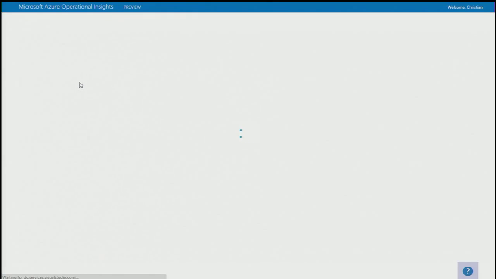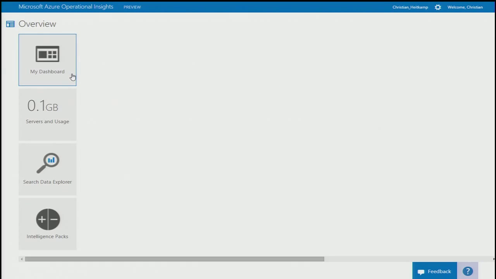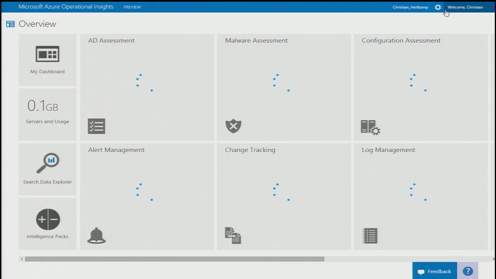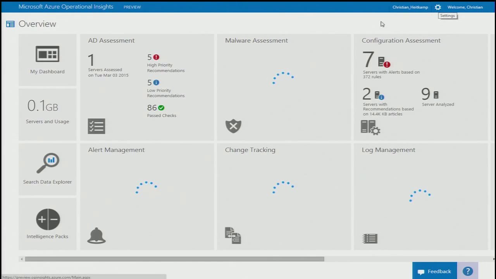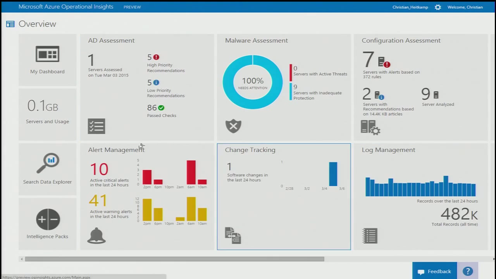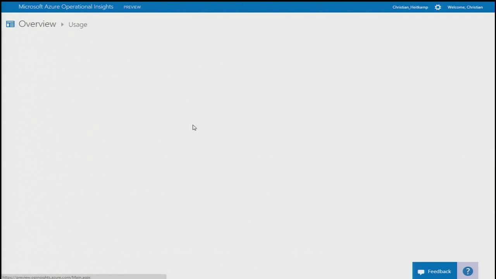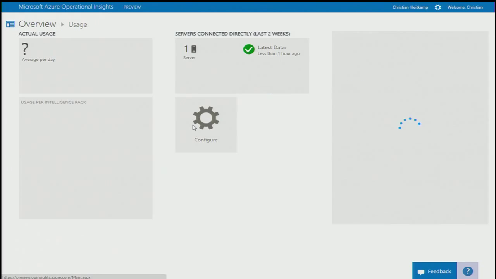Okay, waiting for Azure to respond, to come back. And I just want to show you that because you might look around for where the configuration section actually is here. And it's not up here in the settings. Definitely not. So it's somewhere else. It doesn't come up here, but if you go to server and usage, you actually see how much usage I have, and you also will see my management groups in a moment here.